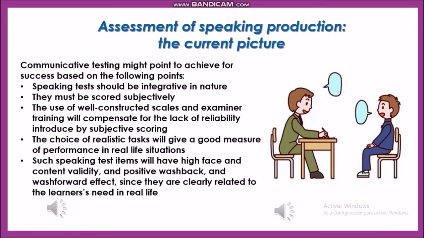A speaking test should be integrative in nature. They must be scored subjectively. The use of well-constructed scales and examiner training will compensate for the lack of reliability introduced by subjective scoring. The choice of realistic tasks will give a good measure of performance in real-life situations. Such speaking test items will have high face and content validity and positive washback and washforward effects since they are clearly related to the learner's needs in real life.